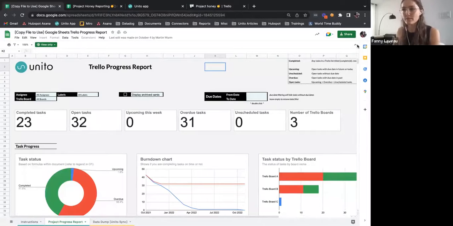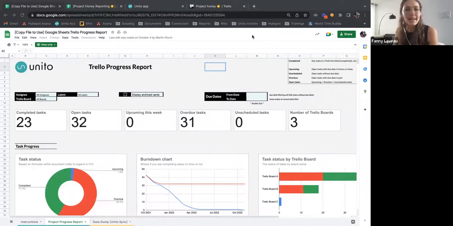So here's the template that we're going to use. And to give a little bit of context before we dive in, as Trello users, I'm sure you have noticed that Trello is great for project management purposes, but also that their reporting dashboards are not very customizable, maybe not super detailed. So what we're trying to do here is that we want to leverage Google Sheets, which is a free tool, to complement Trello's capabilities.